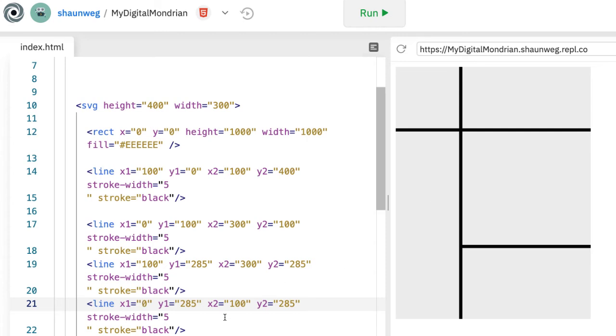I do want it a little bit further down, so maybe this is 320. I'm just guesstimating and trying it and then changing it if I don't like it. That's pretty close. Maybe 315. Yeah, I'm happy with that.